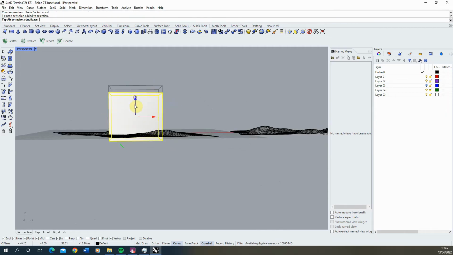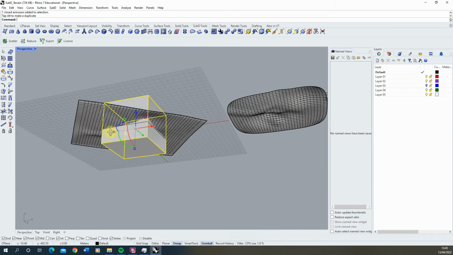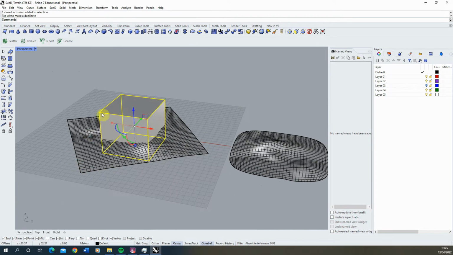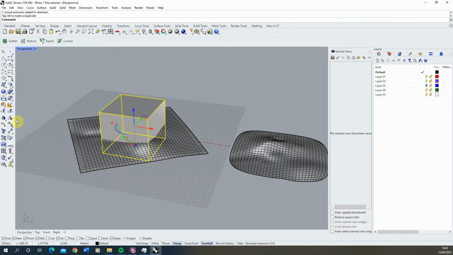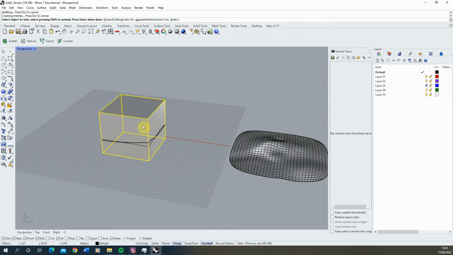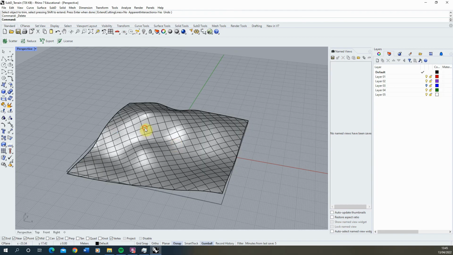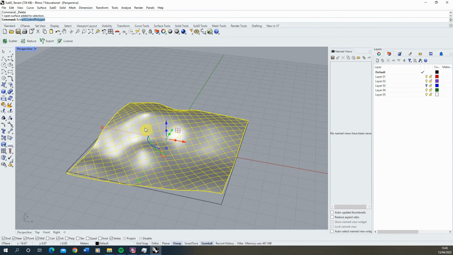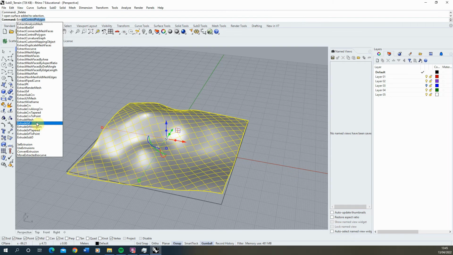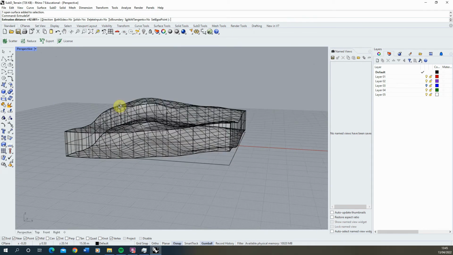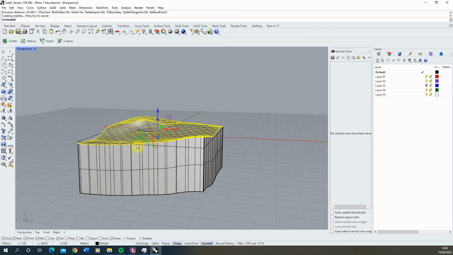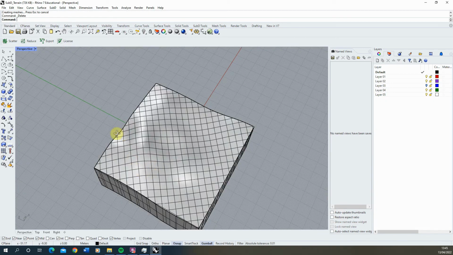And then I'm going to move that box right directly through the model so it completely clips through the model there. Then with that box selected, I'm just going to go to the trim tool here and just trim off the outside edge by selecting that, and it will use the box to trim that surrounding edge of the model. I can then delete my box from there, and there we have our kind of terrain model. From here, you might also want to select the terrain and extrude this surface instead of the outline. So if you click on extrude surface, we can extrude it downwards to make it into a solid model. I can delete my main surface from there.